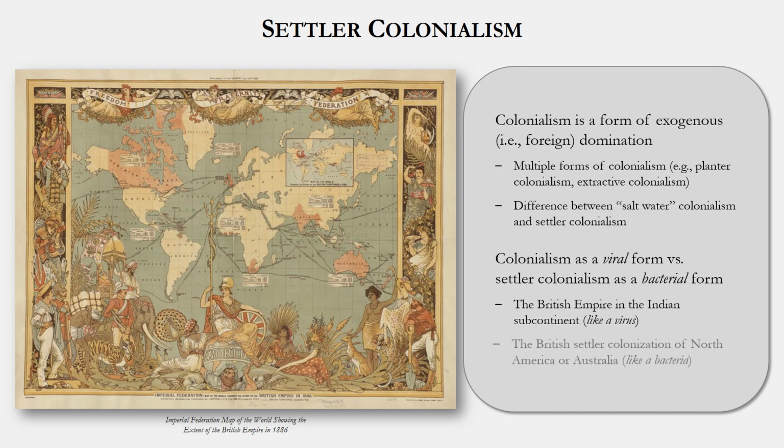In contrast, the settler colonization of, say, the Americas or Australia did not require indigenous laborers, but rather their land. That's the key difference. Settler colonialism wants indigenous lands, not their labor, which settler colonies aim to provide on their own. Thus, like a bacterial form that does not need living cells to reproduce, settler colonies have their own reproductive capacities, often at the expense of host populations. So this analogy helps illustrate the logic of elimination as an inherent feature of settler colonial societies.